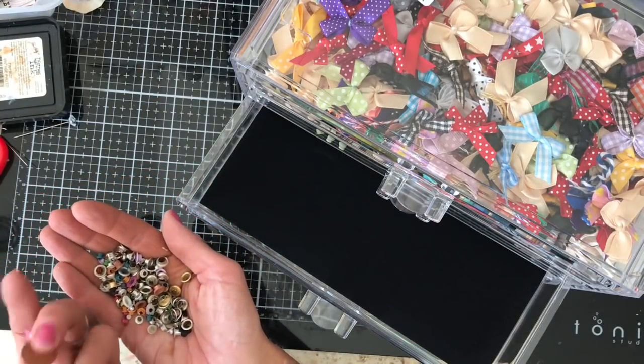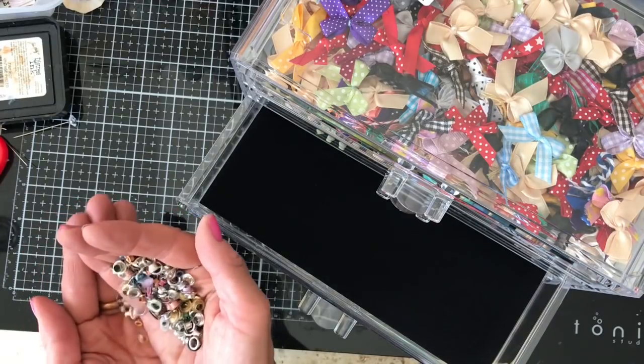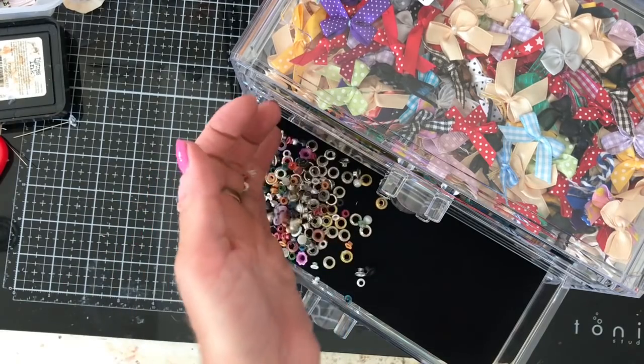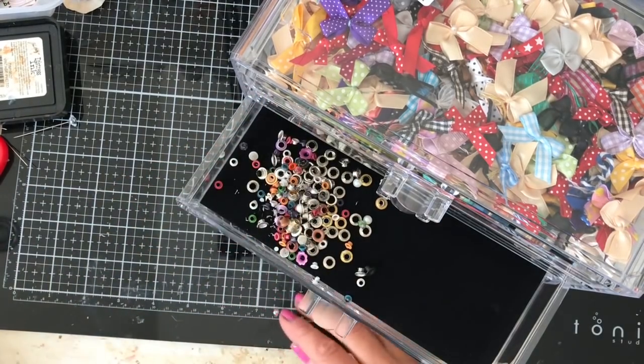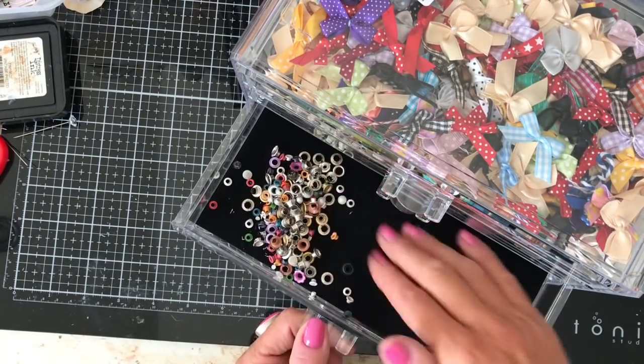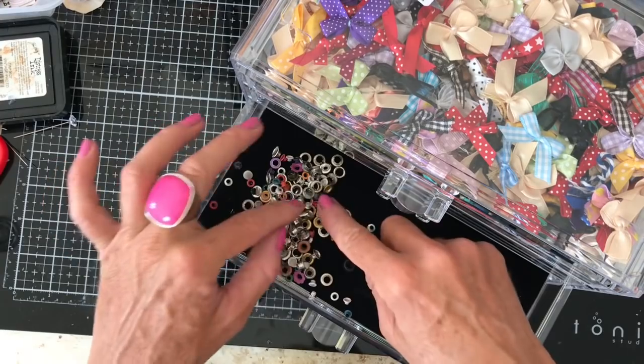I don't know what that is. That's like a little sparkly centre. I'm just going to be rigid and throw that away. So I've got lots of eyelets there. I'm going to pop them, whoops, pop them in. I mean, that seems a little bit extravagant of space, doesn't it? Because they're not really taking up that much room.